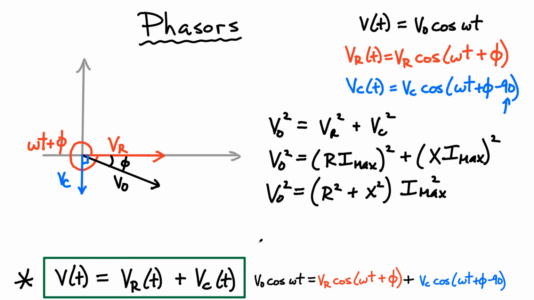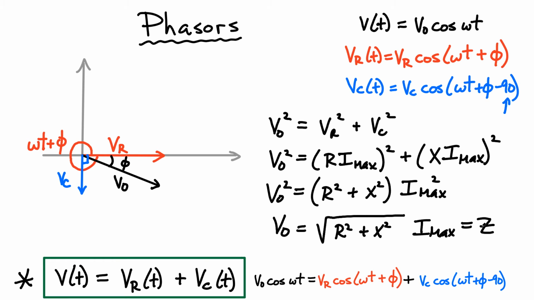Now what you can do is simply take the square root of both sides. Our goal here is to solve for I max. So I have an equation here that really has no angle phi in it, which is kind of nice. That really allows me to find what this current is. If you take the square root on both sides, that'll eliminate this. You're going to be left with the square root of resistance squared plus reactance squared, multiplied by that maximum current. This we often write in terms of, we just group together everything under the square root. This is what's called the impedance.